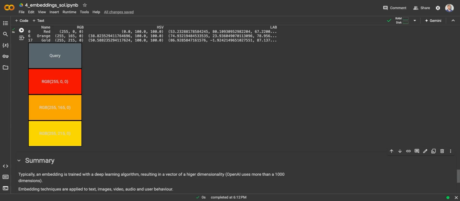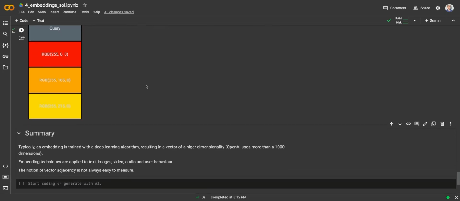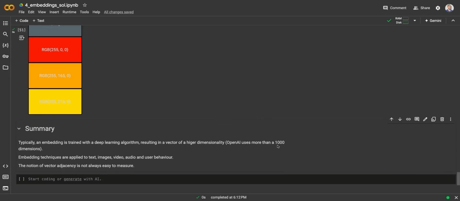Typically, we actually learn this representation with some objective function, and usually the embedding space has a way higher dimensionality. For example, OpenAI has, I guess, 1500 and even more, depending on the size of the model. So with higher and higher cardinality, it's harder to reason about what each coordinate means, unlike the RGB representations or hue saturation values that we can actually try and understand. Here we only need to look at the closest neighbors and try to make sense, if that makes sense or not.